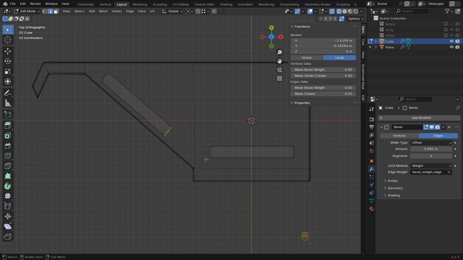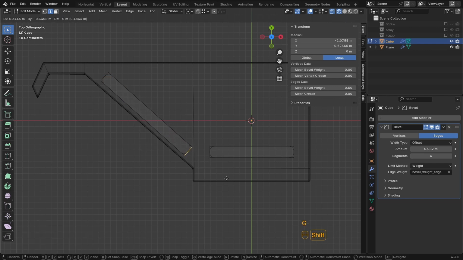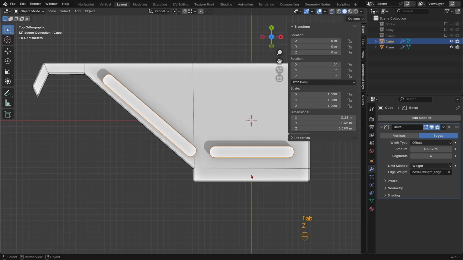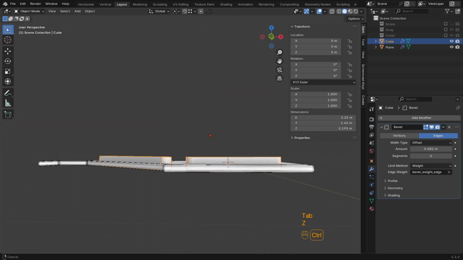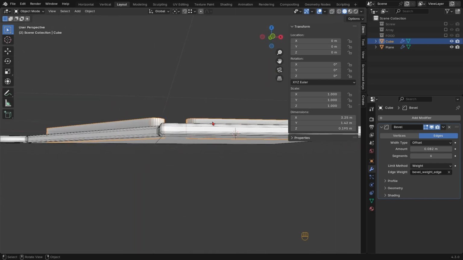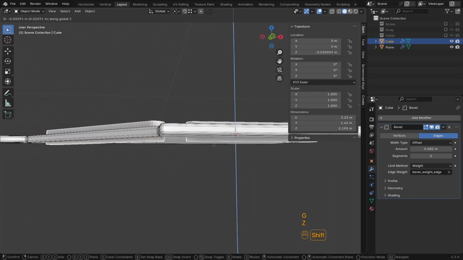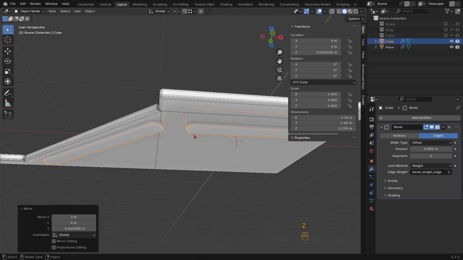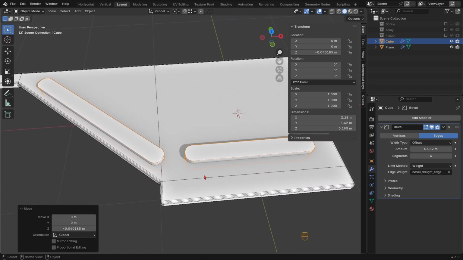Let's select this area and move it just a bit longer. Okay, that's great. So now you can see that we have to extrude or move these objects so that we can see it even from this side.